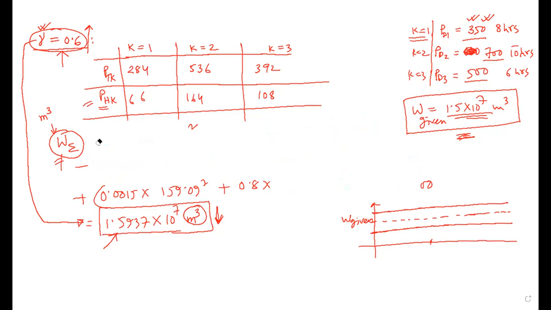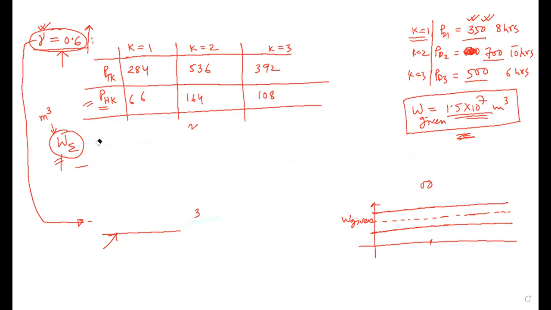you will do the same thing. That means you will recalculate W sum, or your W required, and this will be 1.03 into 10 to the power 7, of course, meter cube. So this is what you get. You see, we have reached our target. We have arbitrarily chosen a large jump from 0.5 to 0.6. A 0.1 jump is actually a large jump, remember, for this kind of scenario.